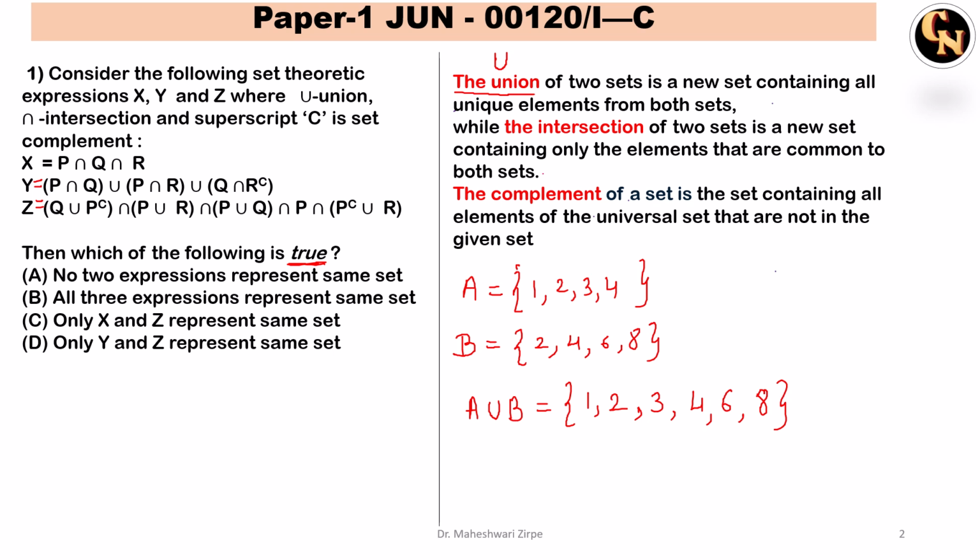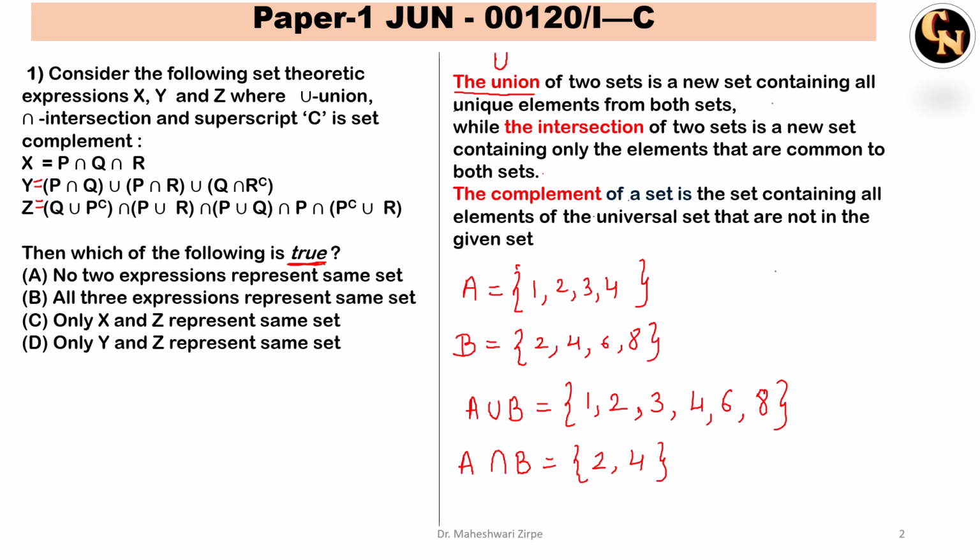So next is intersection. Intersection is nothing but, for example, for A and B, if I represent intersection, it will be this way, A intersection B. We represent it in this fashion. And how is it read out? A intersection B. So intersection means basically whichever are the common ones. Okay. Wherever they are going to intersect. Now which elements are going to intersect? If you see A intersection B, it is 2 and 4. 2 and 4 are the only common elements which are present in both the sets. So the new set A intersection B becomes 2 and 4.